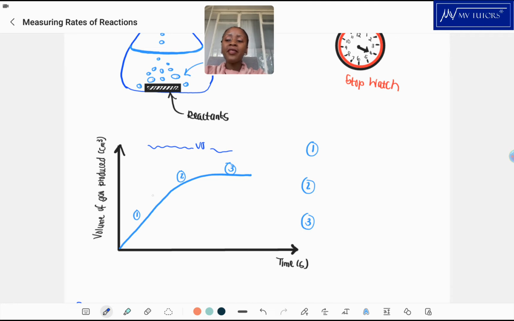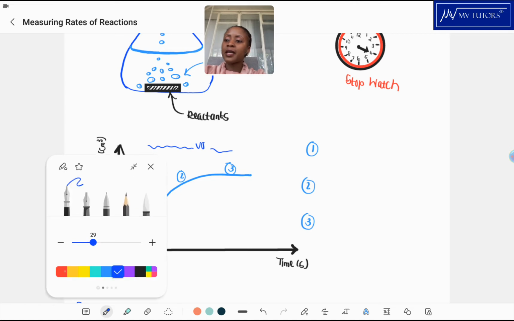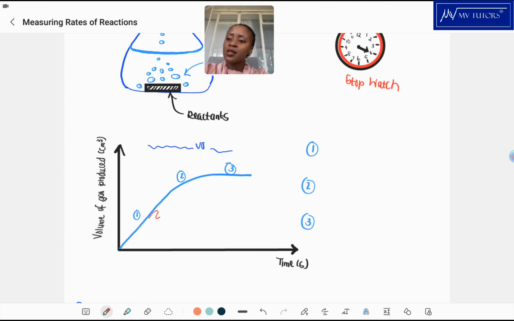Then here I've put 1, 2, and 3, and basically you need to interpret that. What does that mean? So I'm just going to put there, maybe we use a red color, something quite bright. If I were to take the gradient there versus the gradient there versus here, basically it's flat. There isn't really a gradient. So at 1, what it tells you is when you have a really steep gradient, it means that your rate of reaction is actually happening quite fast. So initially they have an increased rate of reaction.